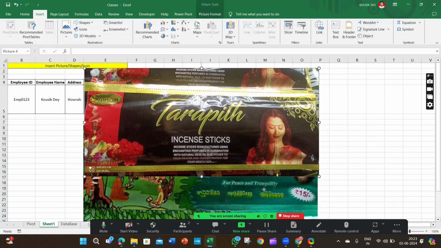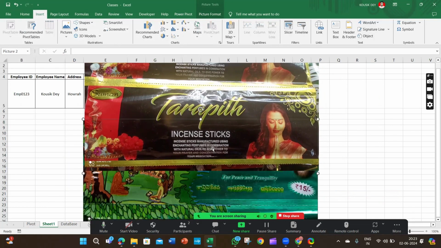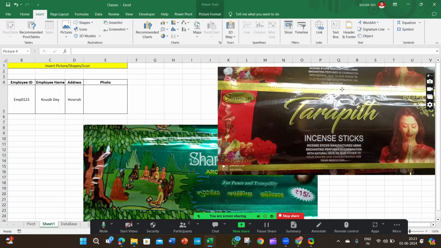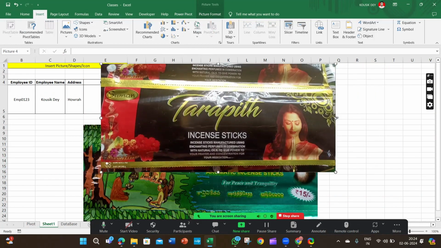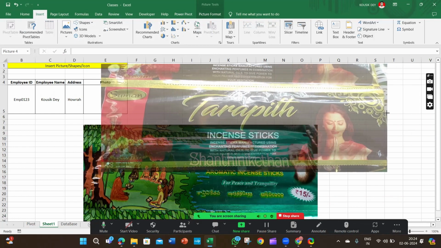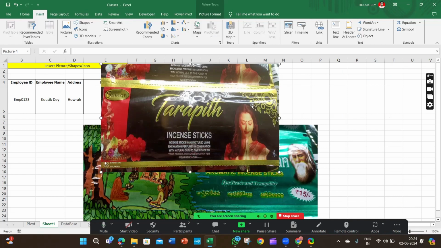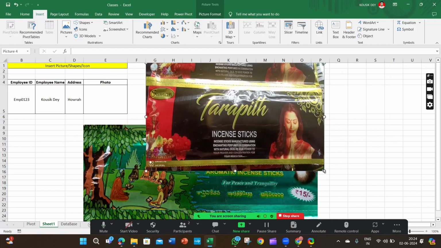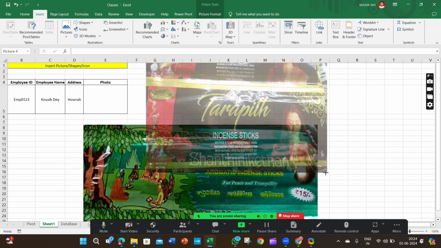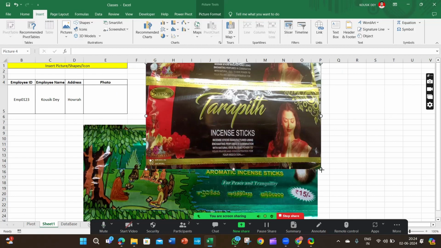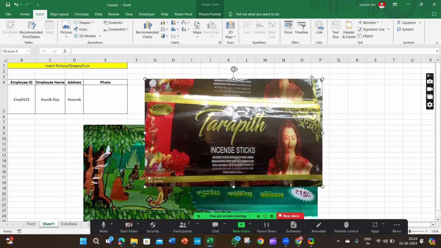How to resize? In case of resizing, there are two important things I would like to tell. If you resize the picture by pulling the middle point in this way, then the picture will be larger towards one single side. But if you want to resize the picture equally, then you have to pull any dot of the corners. Four corners are available here.